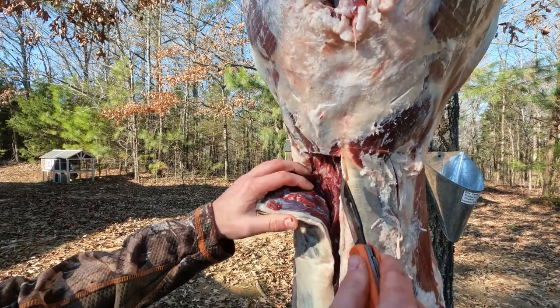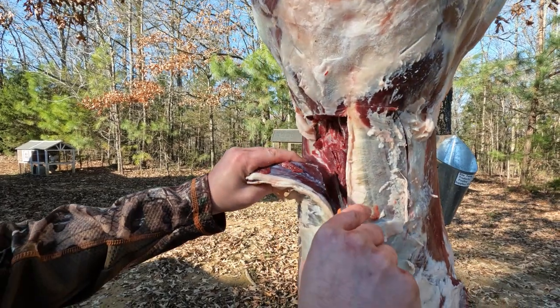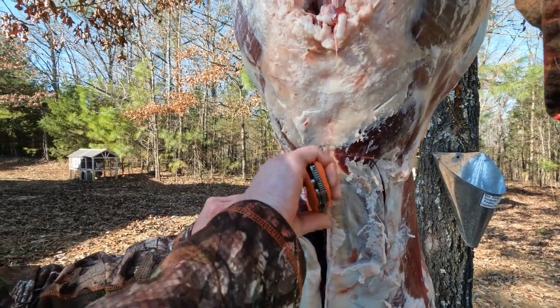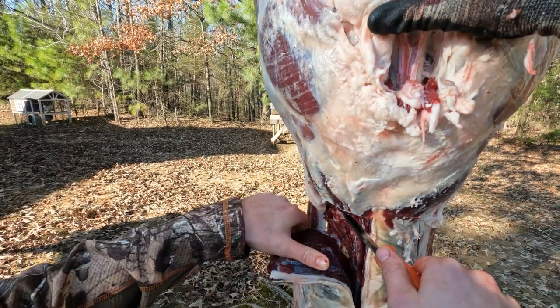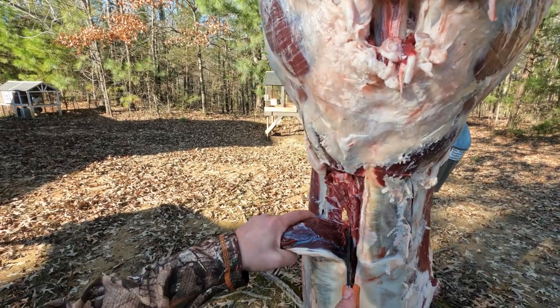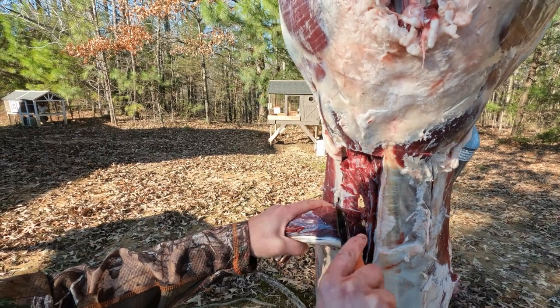All right. Now, as you pull down, start cutting right here, right there. Cut all the way to the bone. You don't waste any of that back strap. Get that top left, and that will start pulling down. Start to pull down. Pull on it. Keep pulling. Don't waste that meat right there. That's bone right there. Okay.